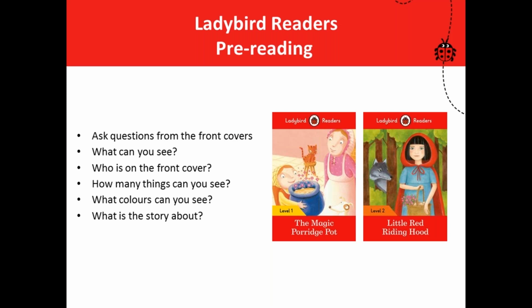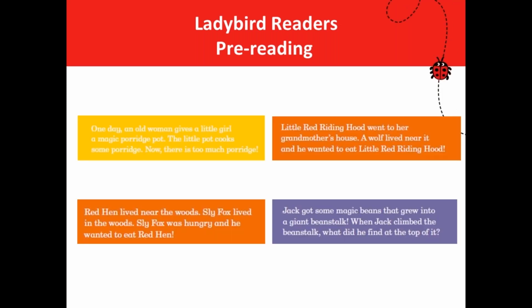And that's talking about what you can find on the front of the book. But actually, again, even before you get into the story, one of the things you can do is also use the back of the book. So on the back of our Ladybird Readers, we have a very short blurb about the book. This is just a small summary of the story to give an indication of what might happen. So you can do all sorts of things with this for your students.